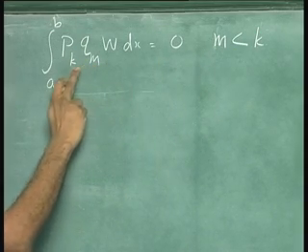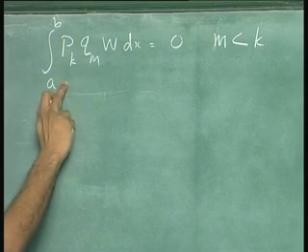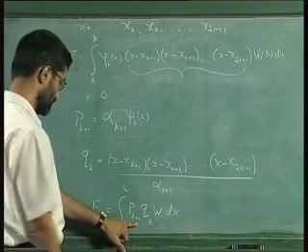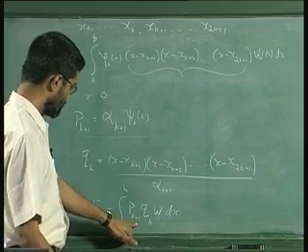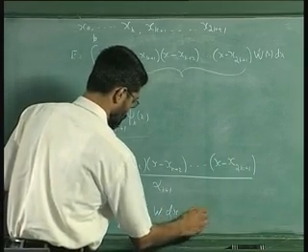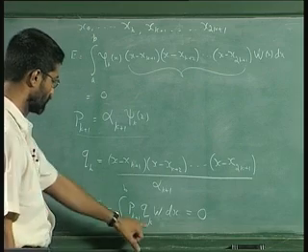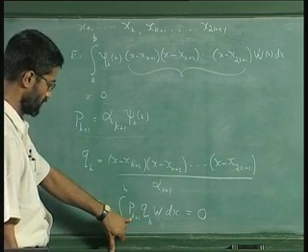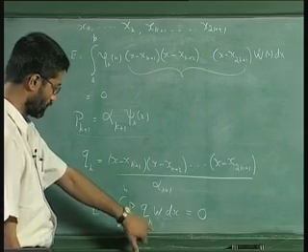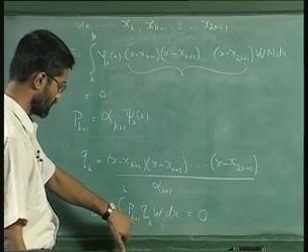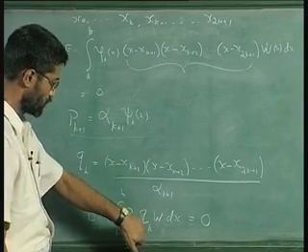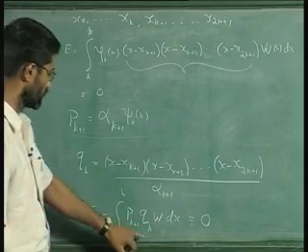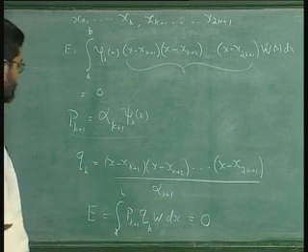So if this is a polynomial of order k plus 1, then I can go up to kth order polynomial here. What I'm trying to say basically is that I can always find this function qk given this polynomial pk plus 1. I can find the polynomial qk such that the integral of pk plus 1 into qk w dx equals 0, since k is less than k plus 1. So I can find this using the orthogonality property.